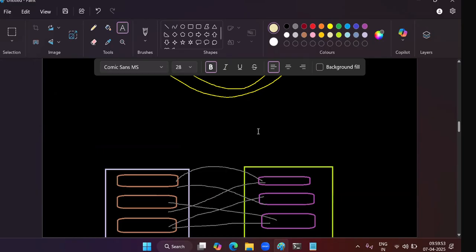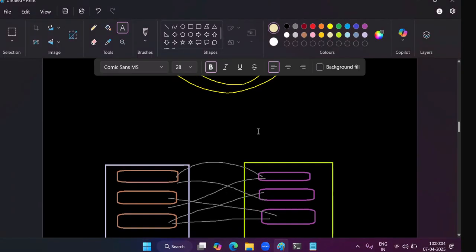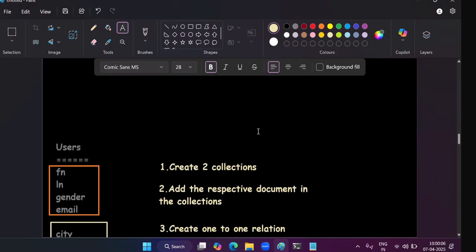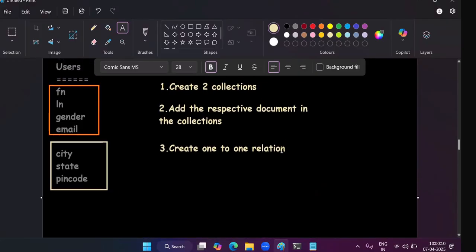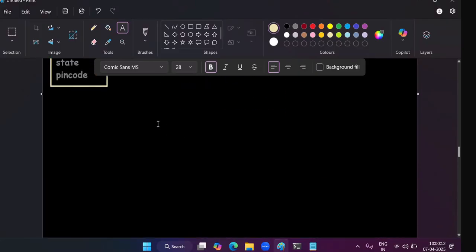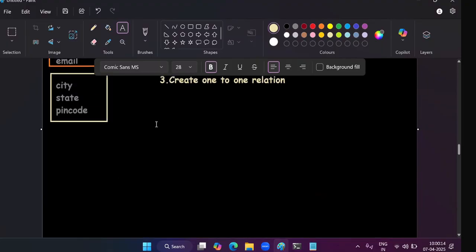Common attribute? Okay. Anyone else have any other way? How to create a one-to-one relation? The voice is not audible.